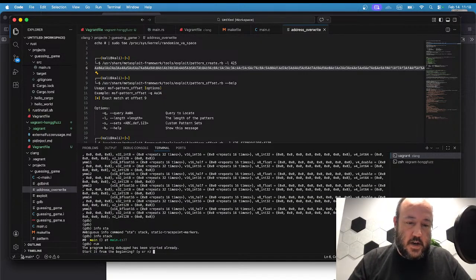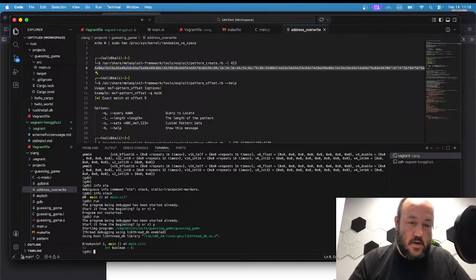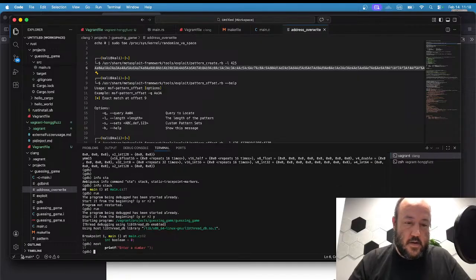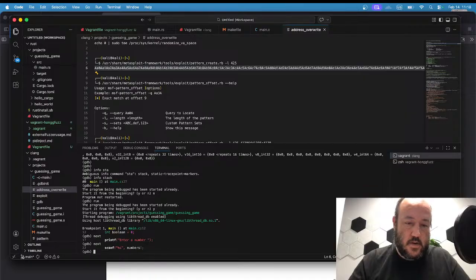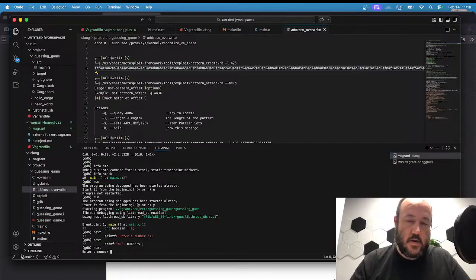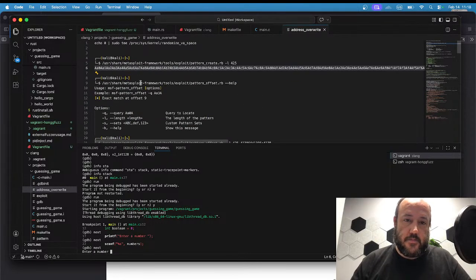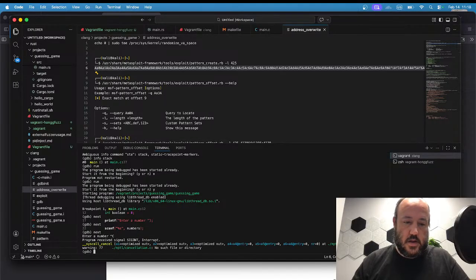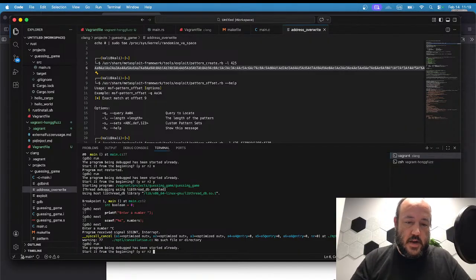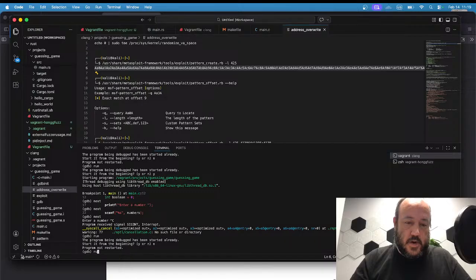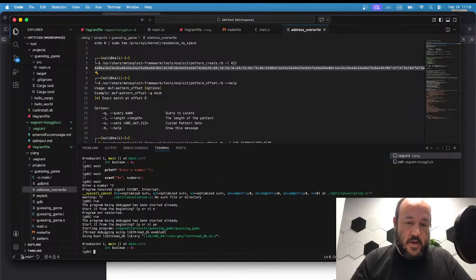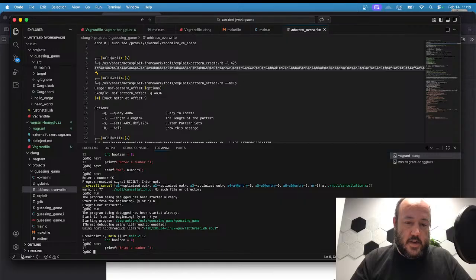Let's run it again. Enter number. Well, run, yes. Next, buffer, exploit.